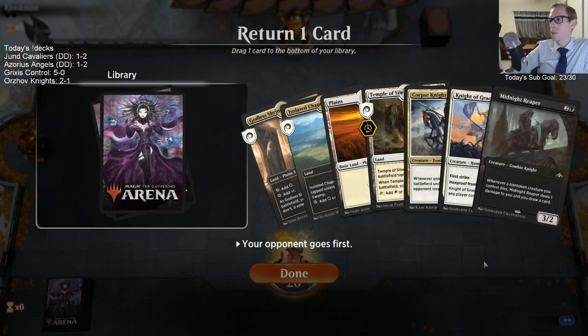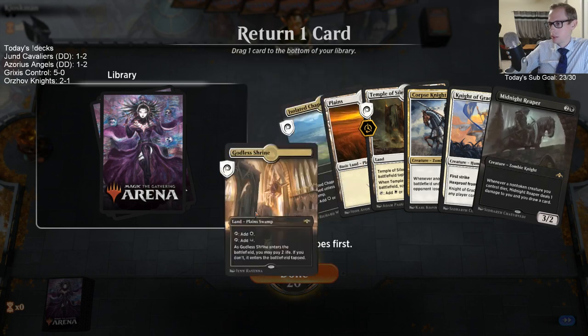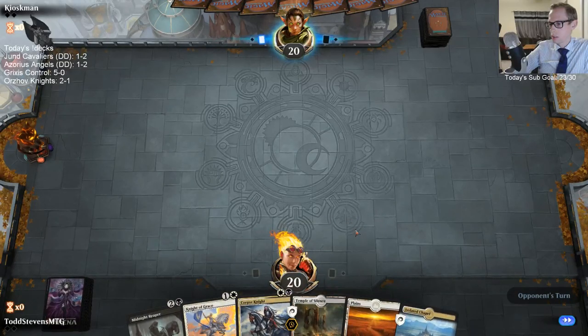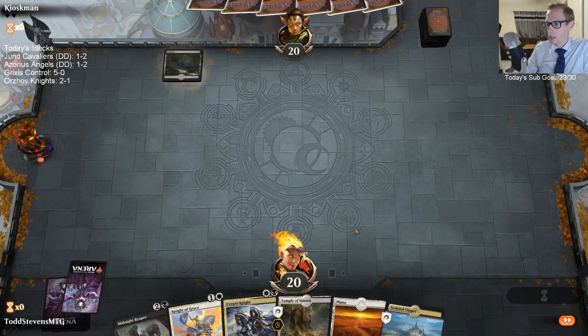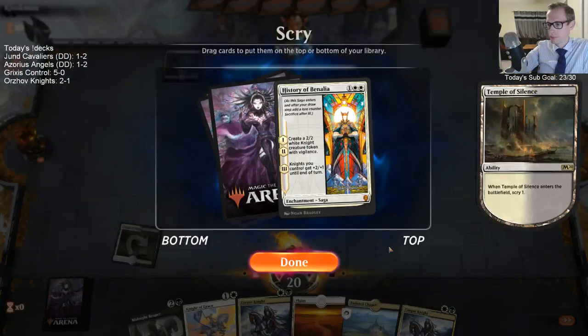So I guess we're really determining how we want to curve here. I mean, I could get rid of a land, but I guess we could just get rid of a land. Yeah, I guess so. I'll just get rid of the Godless Shrine. With us playing the temple on turn one, we'd be shocking in the Godless Shrine later.